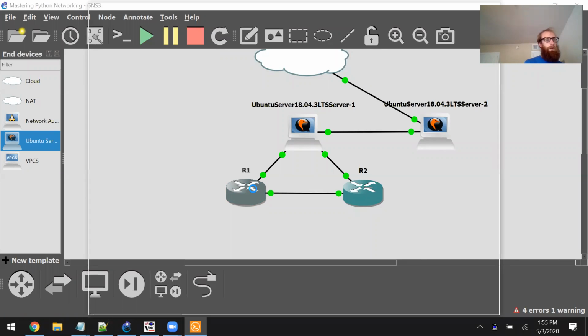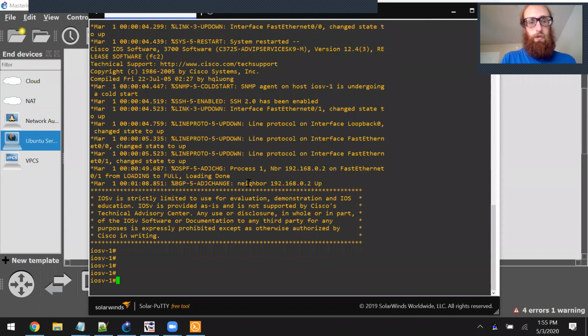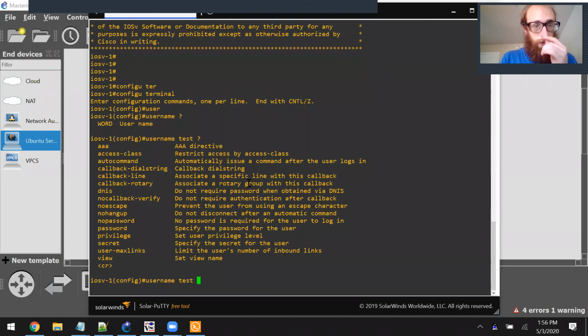I think a way to check that would be configure terminal, of course, and then how about username test, and then so here we can see we've got password, we've got secret, but is there anything like key, public key? Do I see anything like that there?